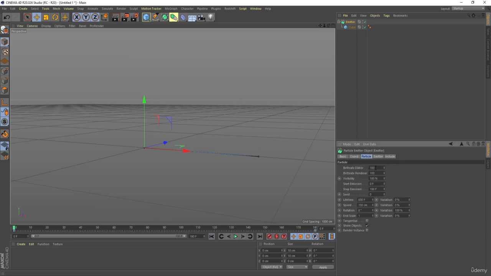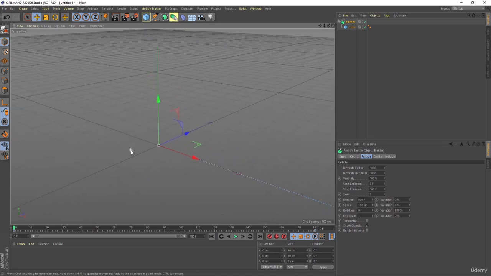And even if you want, you can make this birth rate 1000 by 1000. So now if you hit play, it will create more and more objects like this. Okay, so that's the use of the emitter. We will see more options related to this in the next video.